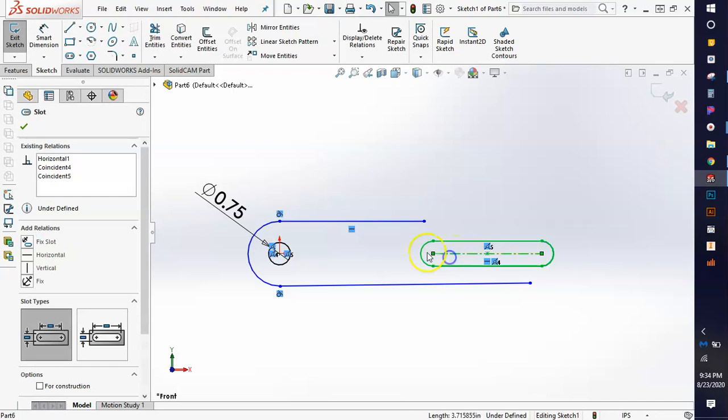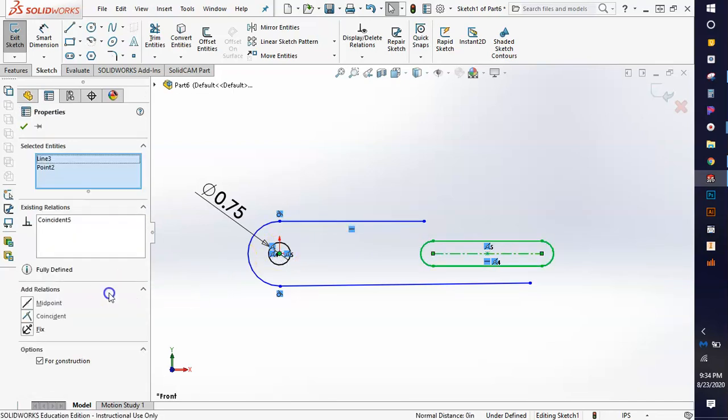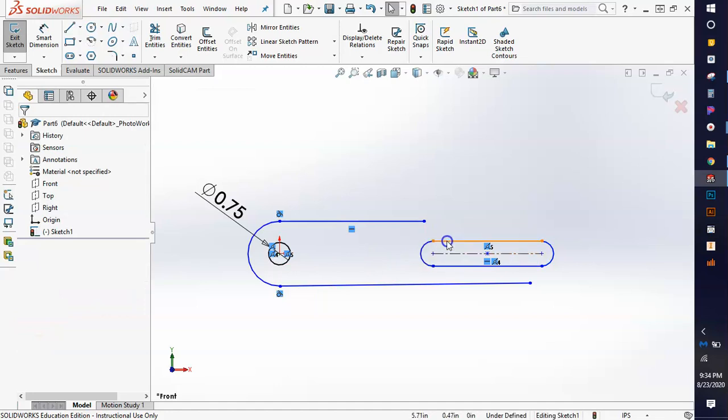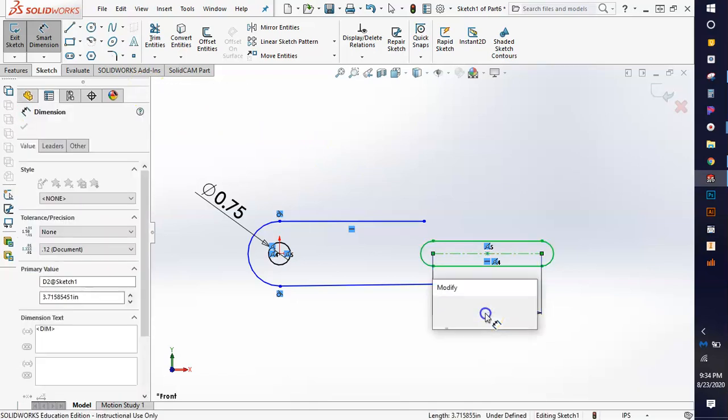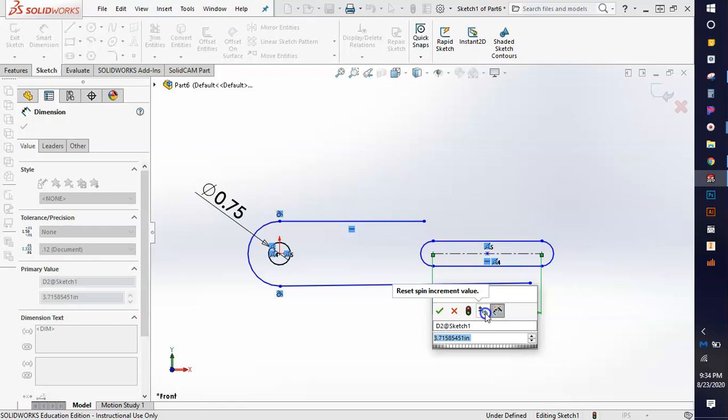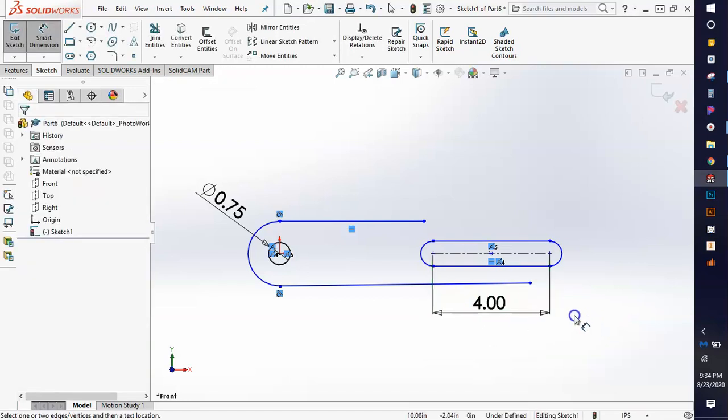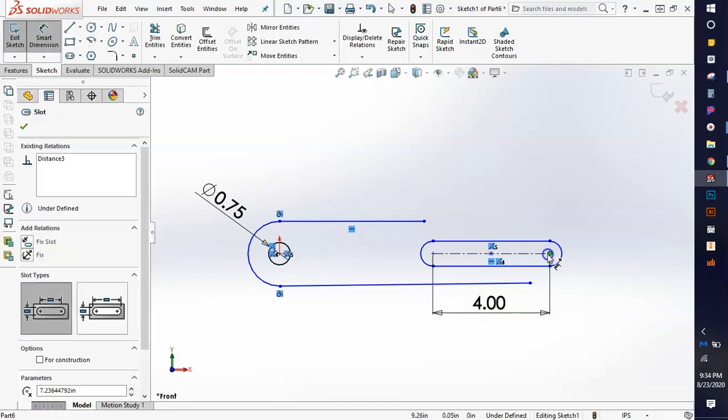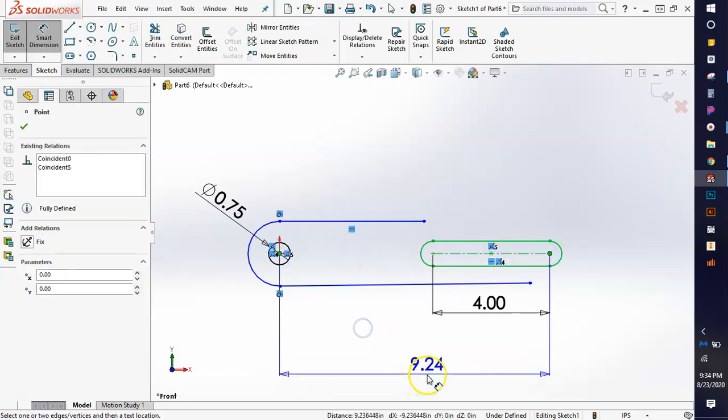This construction line is horizontal from my origin, so it's straight across. If we make them coincident, it will lock the two in, so that now this can't go up or down. And then we can dimension this slot. The reason why we need this slot figured out first is so that we can actually draw that center arc, or that center point arc. So this has a center length of 4, and it actually says from this center point over to my origin is a total of 8.